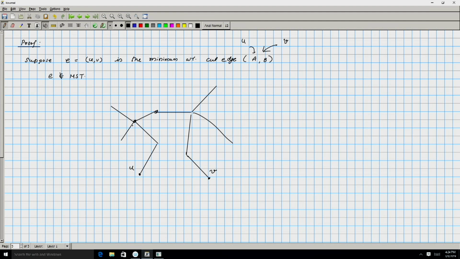Now, if you add the edge UV, that is going to create a cycle. Now, can we somehow say that the minimal spanning tree that you currently have is not the optimal spanning tree?